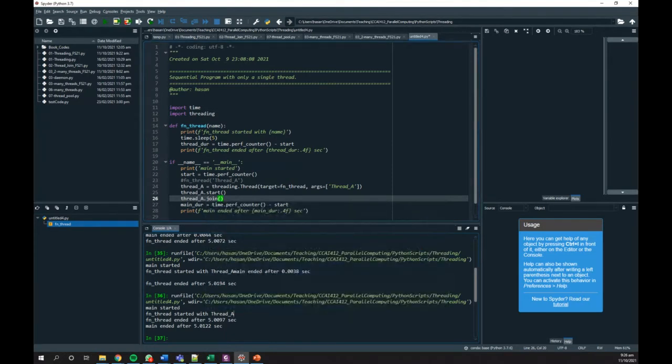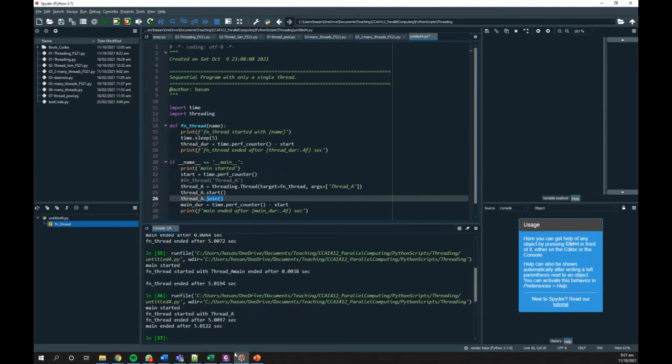Now there may be a situation where you have multiple threads in your program, and you may want the program to wait for those multiple threads, or you may want the program to wait for some of the threads and then not wait for some of them. And then what you can do is call the join method on threads for which you want the program to wait, and not call it for threads which you do not want it to wait for. Okay, so I hope it's clear so far what we're doing, right?